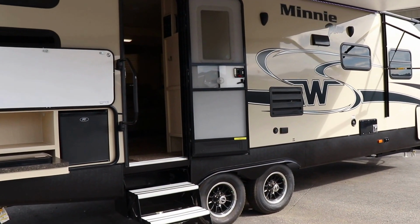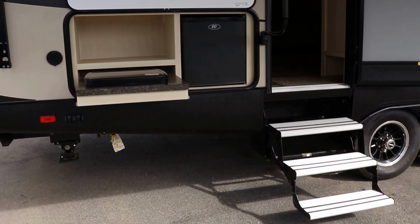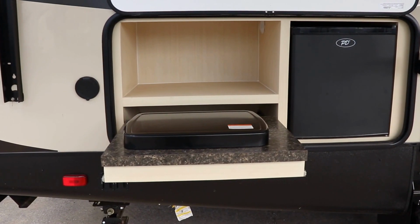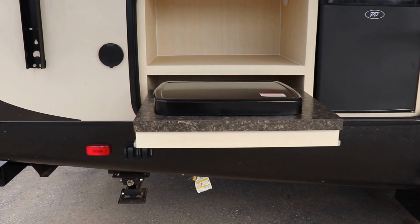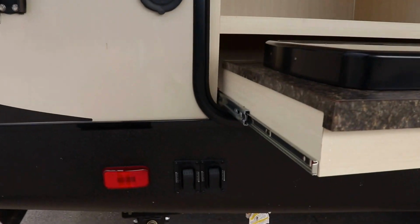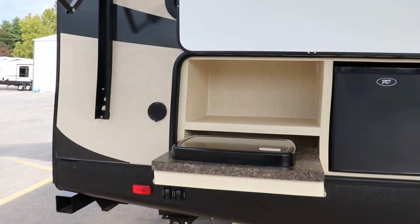Of course, you have a place for an outside TV. You've got the nice aluminum steps. And of course, you do have your outside kitchen, the refrigerator, 2-burner cooktop. So that can connect here. You have a little sprayer port back here. And your stabilizer jacks, folks, they're electric. Now, they do have a manual override if you wanted to, but that is right there. Now, of course, you have a 2-burner cooktop back here.